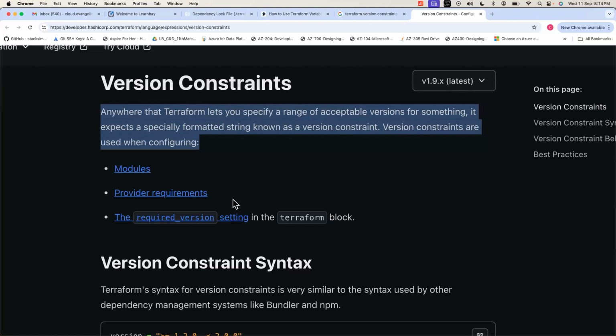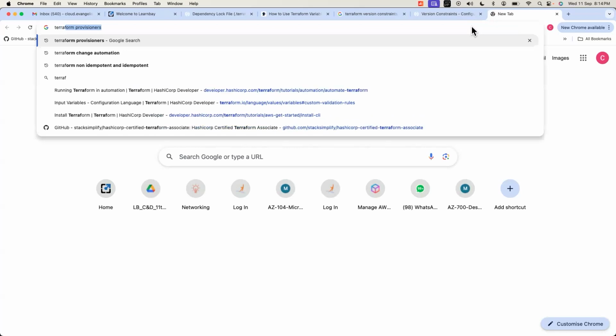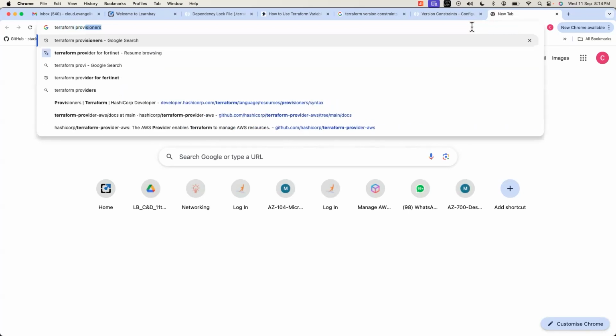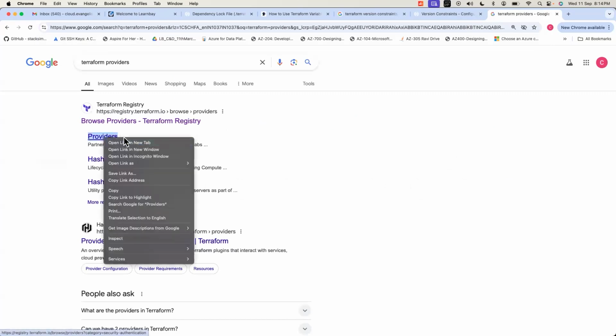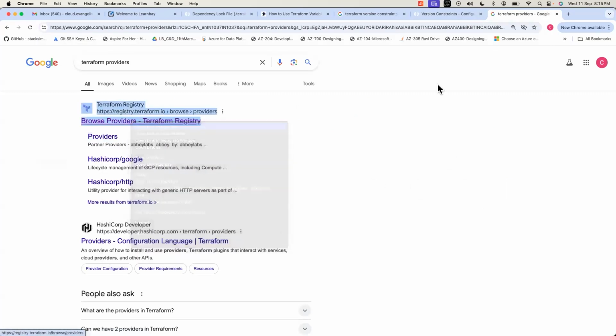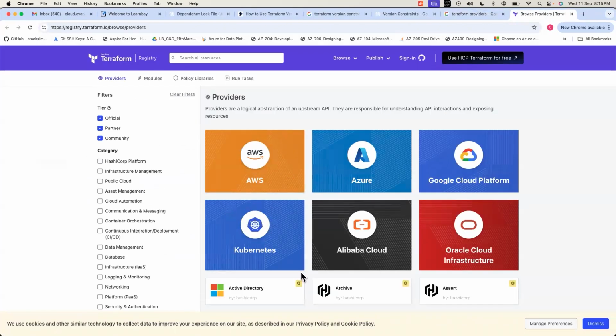Because if you're working with providers in Terraform, although we'll be coming to this later, let's see it now as well. These are providers in which they have saved your AWS-specific things, so that if you want to work with AWS, you have to define the AWS provider.